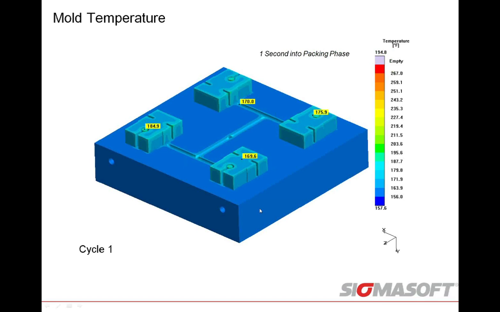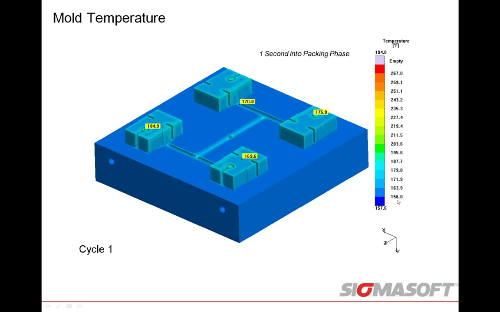Okay, so here's another example that I'm going to go through, and in this one I've highlighted some of the temperatures. What I've done here is taken a 4-cavity tool. We can see here our B side, and I have a core block on my core pin. You can see my runner that's cut out here. And I've taken a snapshot of temperature 1 second into the packing phase.